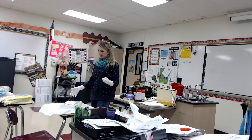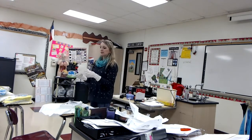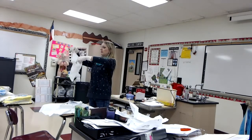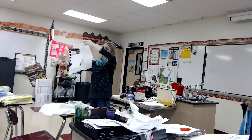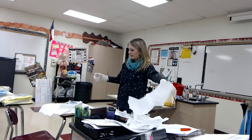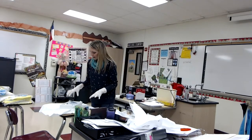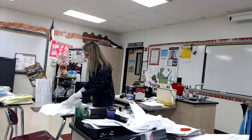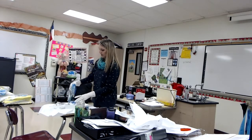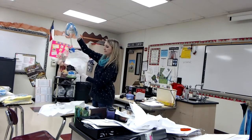Okay, so let me show y'all kind of how this procedure works. This is called a fenestrated drape. I don't ever actually use these, but you can use them to lay over the area, and then you have a sterile field to work around. A catheter kit comes with everything sterile, and it comes with the bag that's here.